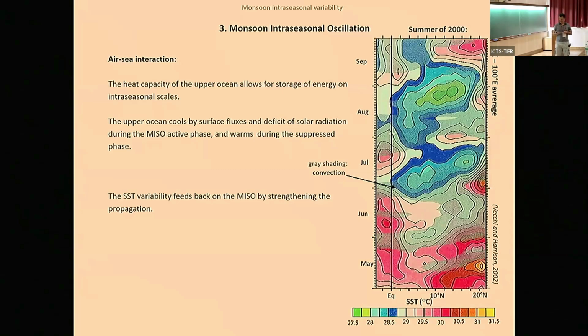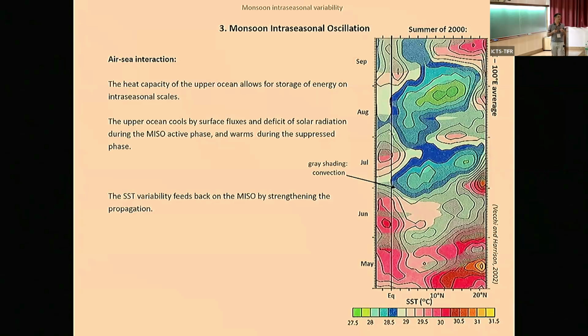So when we look at the interaction with the surface over the ocean, what happens is that we have cooling under the convective disturbance. So when your rain band passes over a region of the ocean, you have clouds that reflect solar light up. You also have gustiness under the convection, and you also have an intensified monsoon jets under the convection or just south of it. So that cools the surface. And in between, during the breaks, the SST goes back up. You've got that surface flux effect.